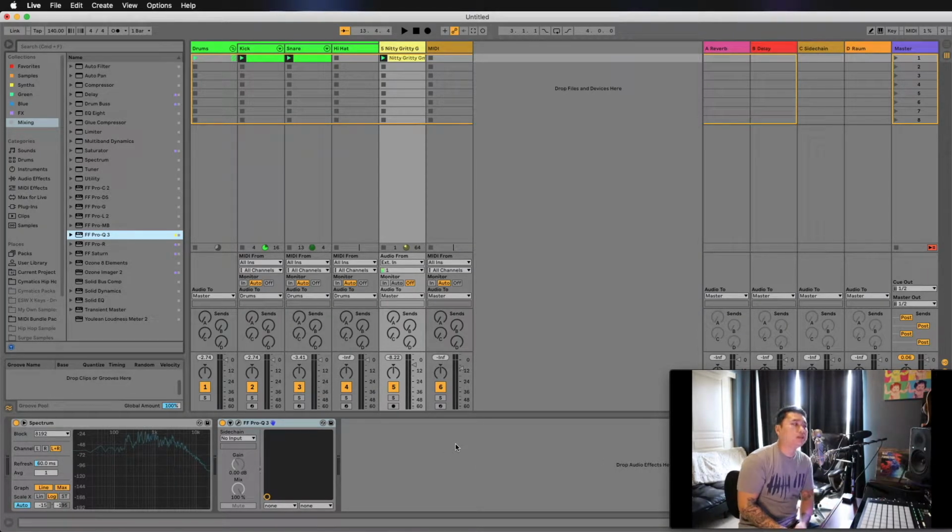In this one we're going to be talking about how to tune your kick and your snare so that it fits in the same key as your song. In the previous video I was talking about how to find the key of a song within Ableton Live for your melody, and if you haven't seen that video, I'll leave a link up above and down below so that you can check that out before you watch this one.